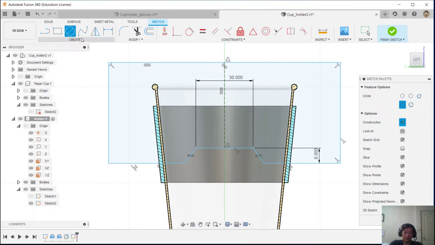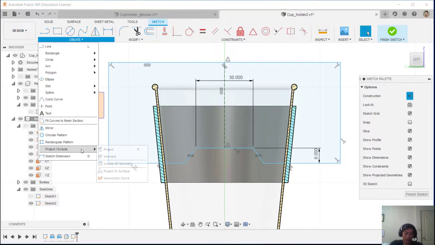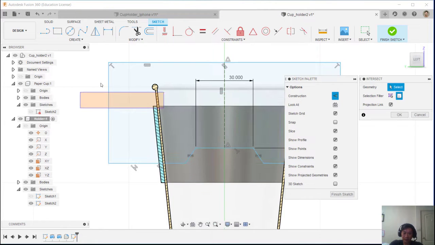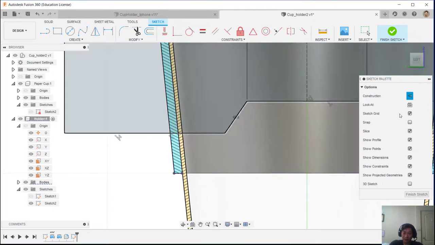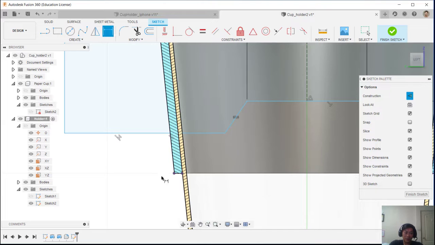So again, I will create a project intersect. Which one? I want to create the intersection with the holder, not with the cup. Okay, I want to give a relationship with the holder, so I click the holder. I click OK. As I click here, it will show the dimension here. Okay, 10.